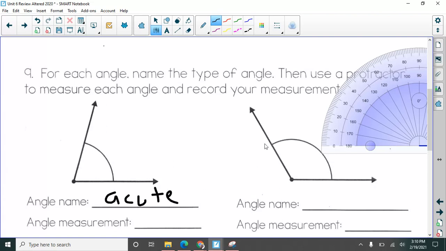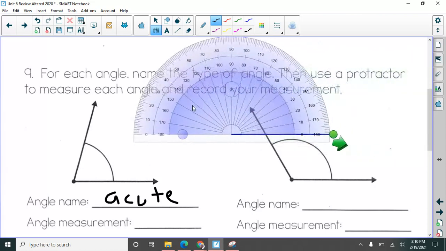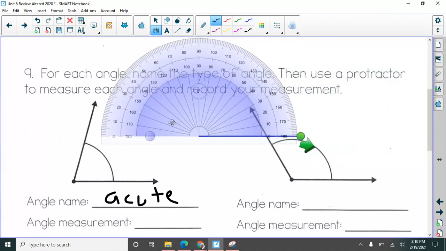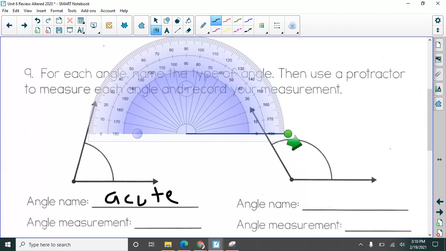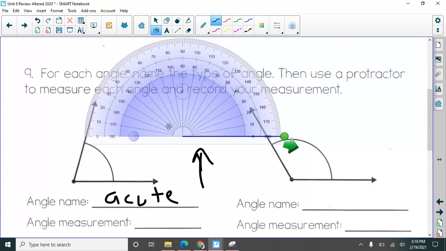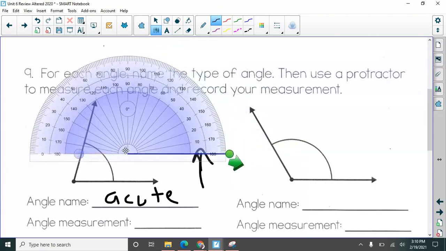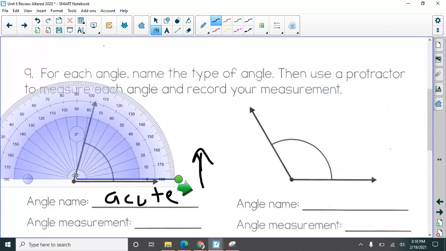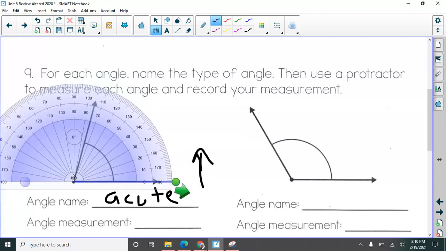And now we're bringing the protractor over here. Now, remember, watch me. I call this the center of the sun. See how that kind of looks like a sun right there? And we're going to take the center of the sun and put it on the vertex. See, now you have one of the rays pointing towards 0.